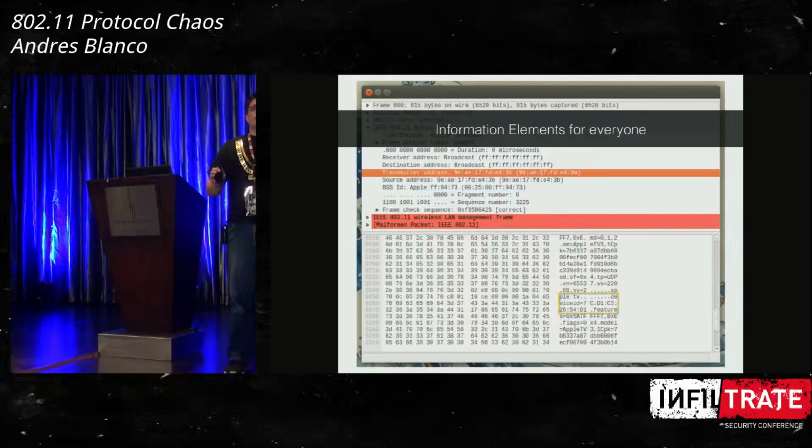I think that at some moment after iOS 9.3, they fixed it. So now they are not leaking the real MAC address. They put the randomized MAC address inside the frame, but before they were sending the real MAC address inside the frame. So MAC randomization was implemented and broken at the same time, and they were also leaking the name of the device. So if you want to target someone, you can see these frames that are injected into the air, and you can know whose device it is, okay?